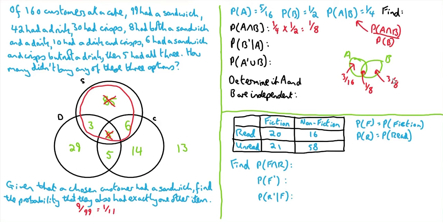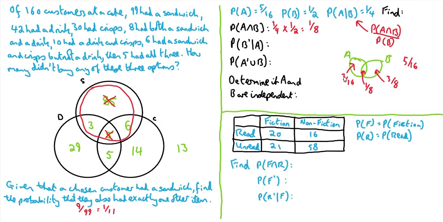At this stage, even though it's not explicitly asked for, we could work it out as well. We could also just work out what's going to be on the outside. If you did 1 minus all of these, that leaves the exterior being 5/16, just like the entirety of A.